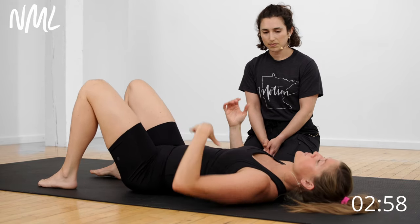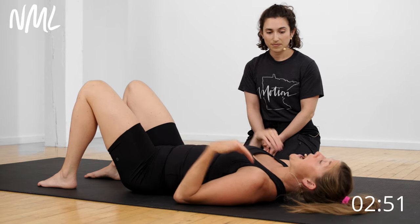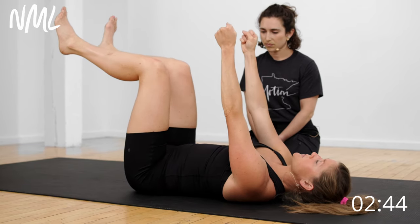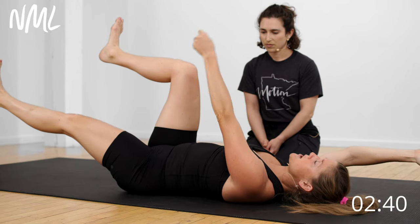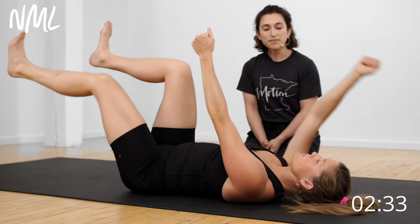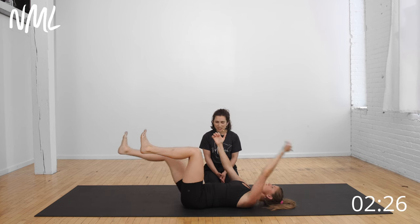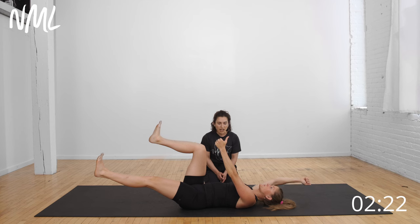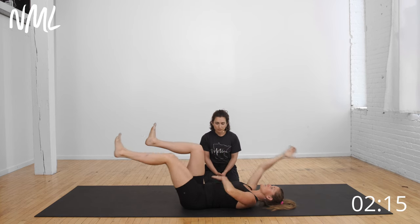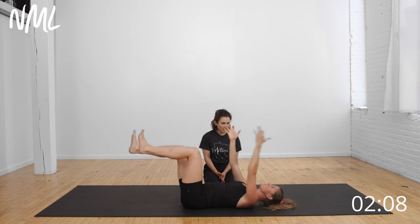Going right back into the dead bug. This time I want to talk about breathing—when you're in these holds, people wonder how to breathe through it. I like to think about breathing through a straw gently. Or sometimes fogging up a mirror. Different cues are going to hit home differently for everybody. You'll see how a different cue might change the tissue across the midline—thinking about how you're breathing with a variety of cues can change how you're managing pressure. Someone told me 'breathe through a straw,' then said 'now think smaller—think juice box straw,' and that juice box straw hit home differently.